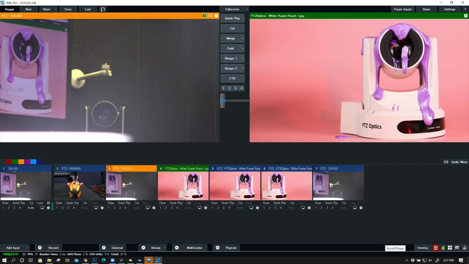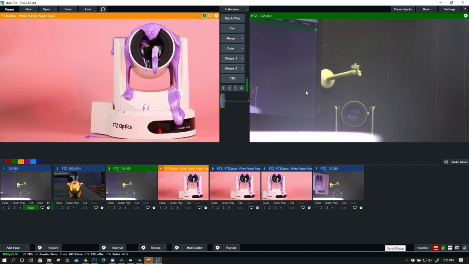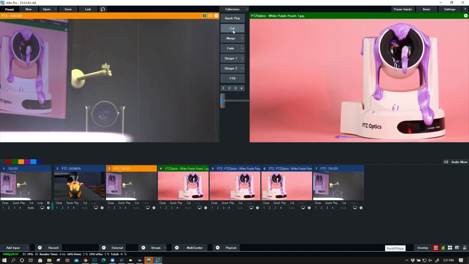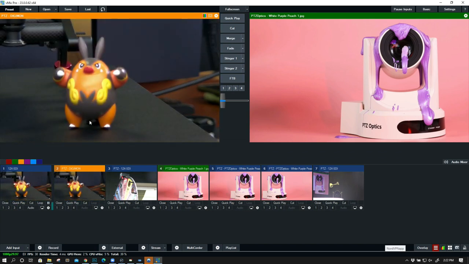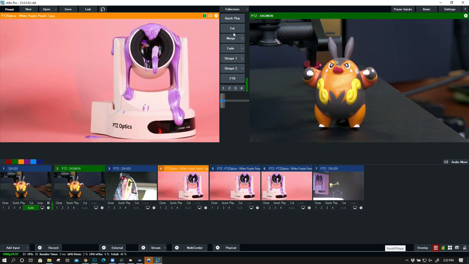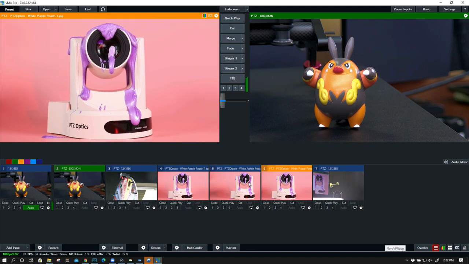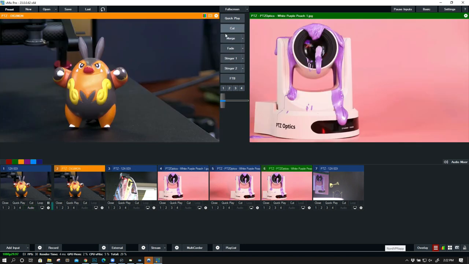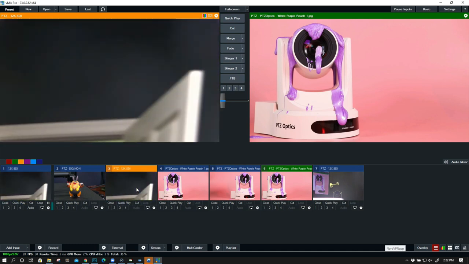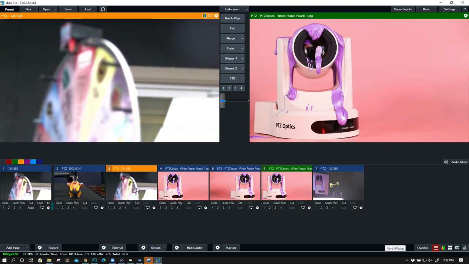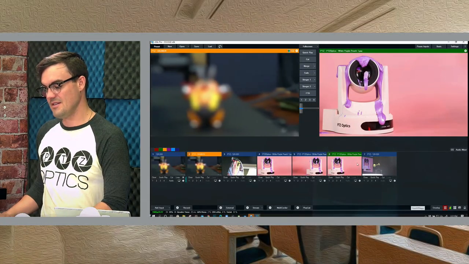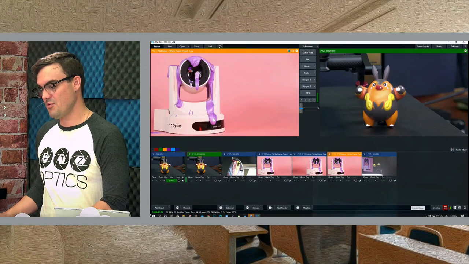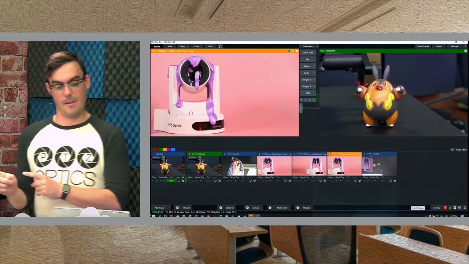So what we would do is, if this is already our output and this is the image that's going live, we would cut to another image in preview, let the camera switch, and then cut back once the camera's moved and focused. That's exactly how vMix is designed. When you click a preset, it moves in preview. That's important, because now we have the ability to move it to preview before we have it in program.